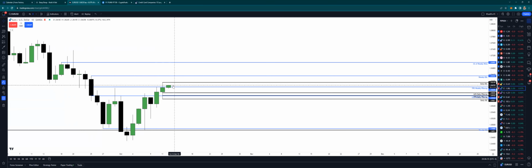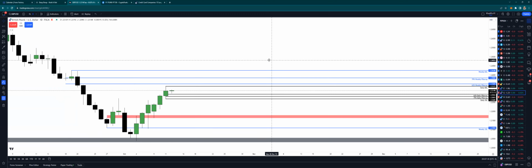So if things go as they typically go, I expect Euro USD to pull back down into the daily discount array from today's price range and continue higher tomorrow PM session and the rest of Friday. So that's what I'm expecting out of Euro USD. Same thing with GBP USD.